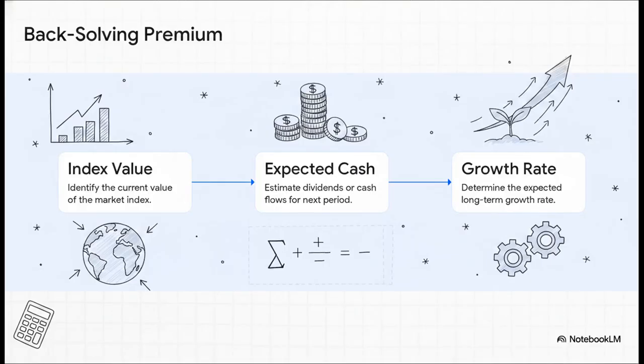To do this yourself, it's kind of like a giant math puzzle, but you already have most of the pieces. You only need 3 specific inputs to run a basic present value model. First, grab the current value of your market index, like the S&P 500. Second, estimate the expected cash flows or dividends for the upcoming year. And third, figure out the expected long-term growth rate of those earnings. Since the formula says the value of the index equals expected dividends divided by the required return minus the growth rate, well, you already have the value, the dividends, and the growth rate. You just use high school algebra to backsolve for the required return. Subtract today's risk-free rate from that, and you've got your implied equity premium. No digging through 80 years of history required.